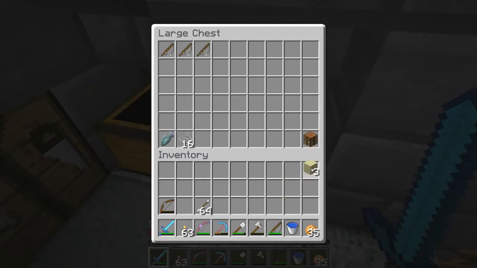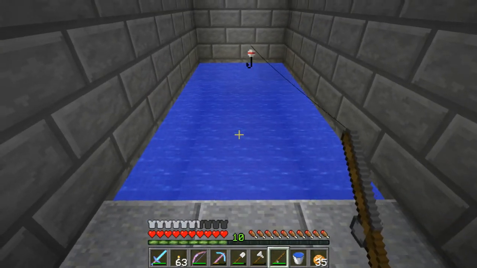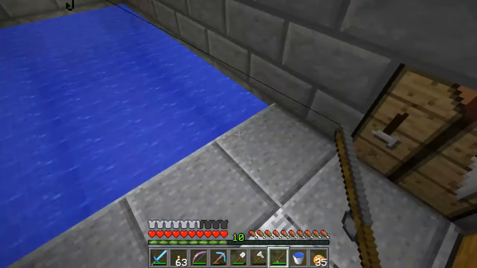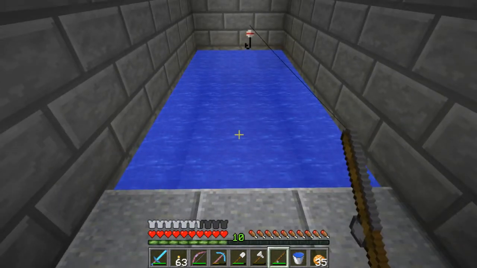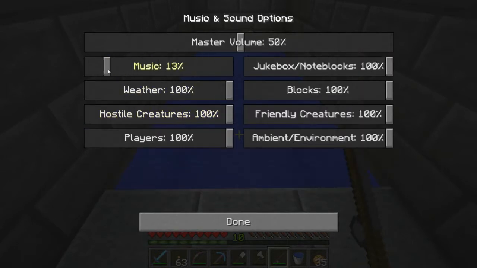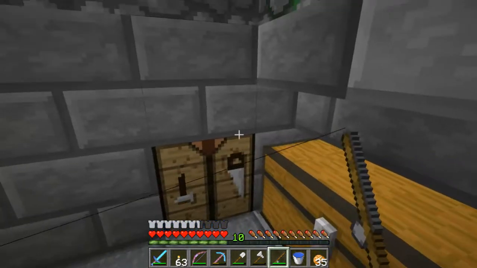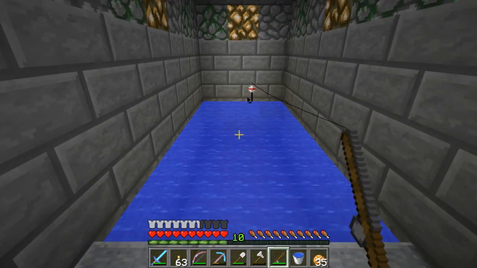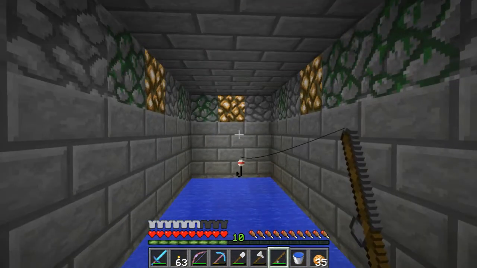I think I mentioned that I can just sit here and fish while the zombies are over there spawning. And they actually spawn if I'm down there as well, or at least down there in that part of the room. Let me get this music down. It's loud. But yeah, you can just sit here and fish. You can hear them down there dying. So you just sit here and fish, and just let them pile up there.